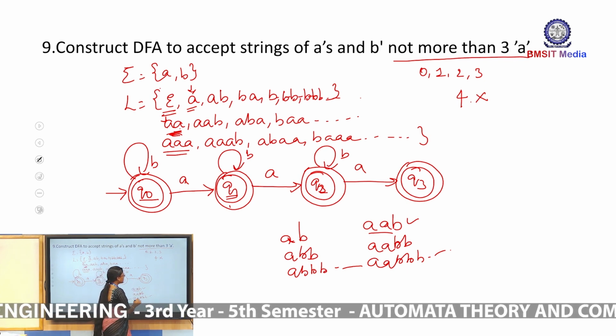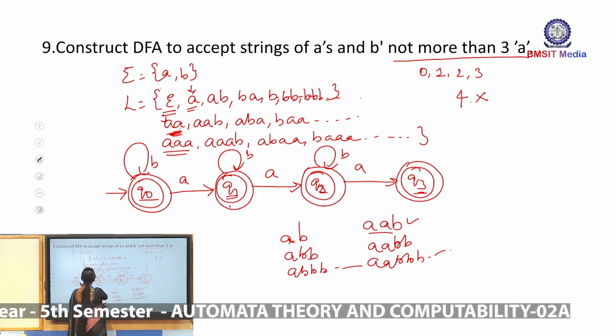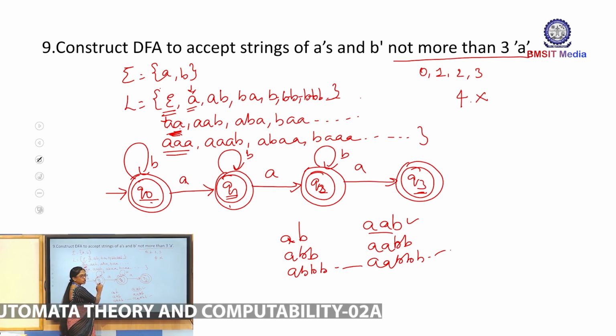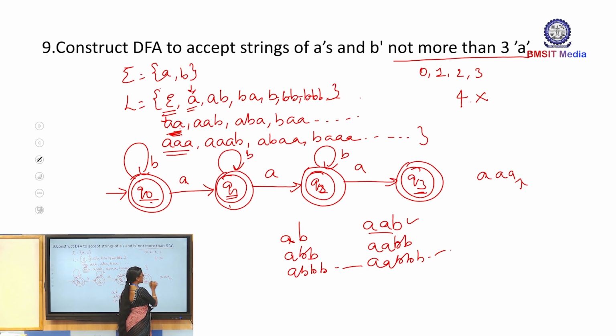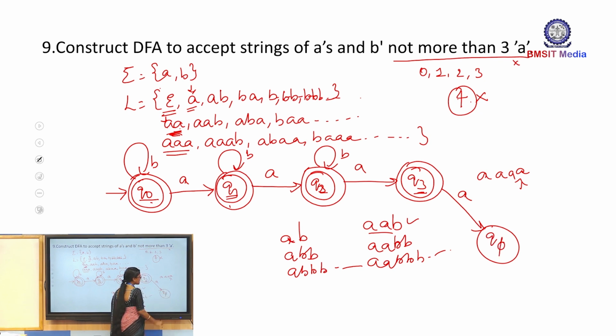What about Q3? When do I reach Q3? Start from the beginning. From Q0, on seeing an A, I reach Q1. On seeing the second A, I reach Q2. On seeing the third A, I reach Q3. So I see 3 A's and then I reach Q3. At this point, what happens if I'm in Q3 and see one more input symbol A? This condition tells us that if it sees 4 A's, anything above 3, more than 3, it should enter into the trap state. So whenever it sees the 4th A, it gets into the trap state, which I can give as Q5.